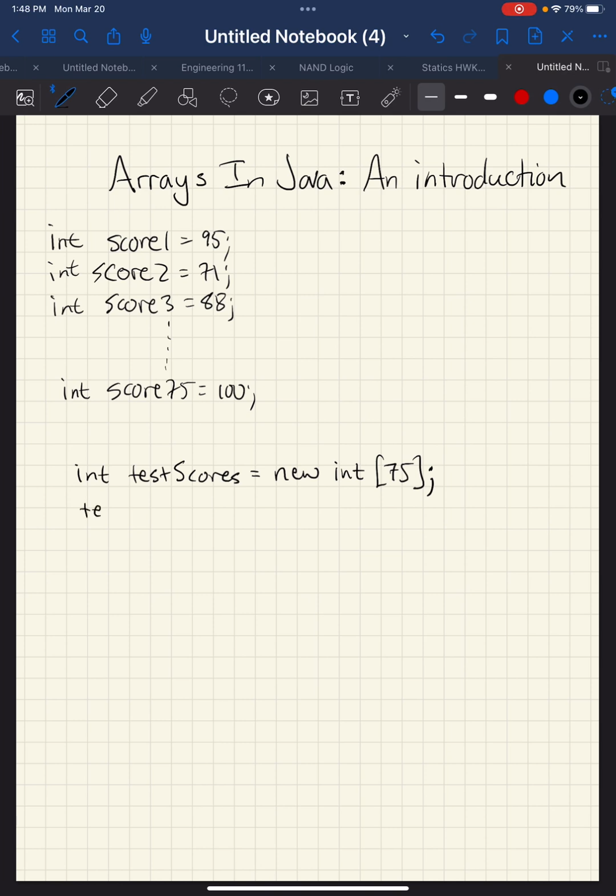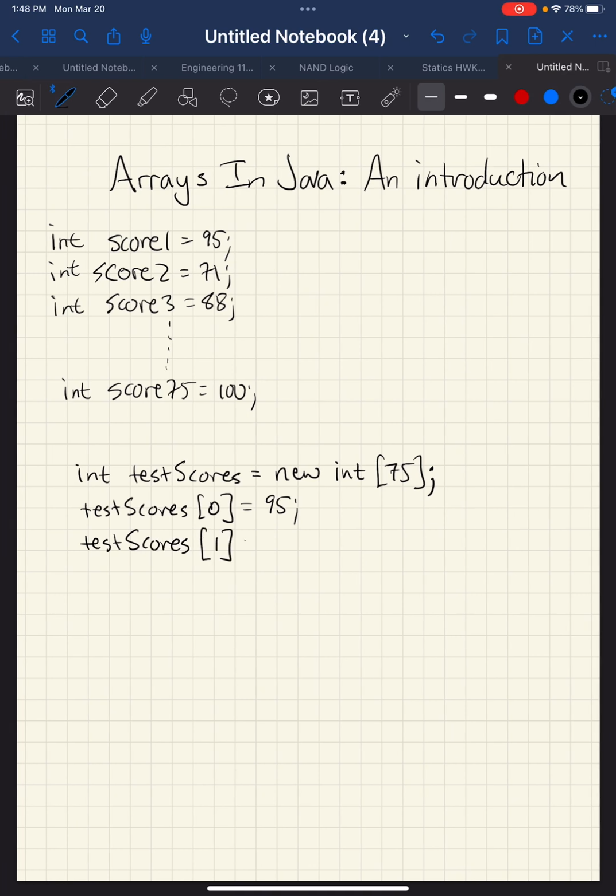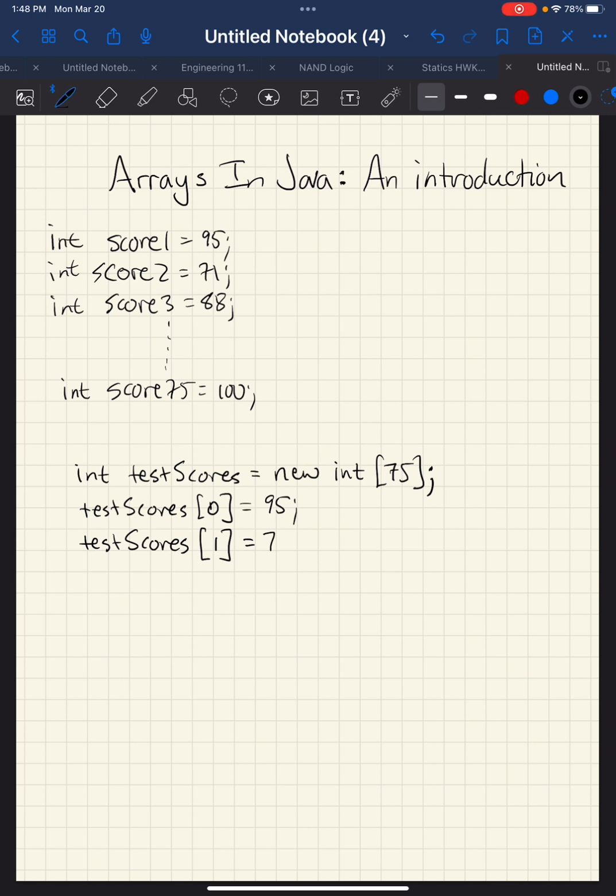I could say test scores 0 equals 95, because as you'll find out in a later section, array indices, the index numbers start at 0. Test scores 2 equals 88, and so on.